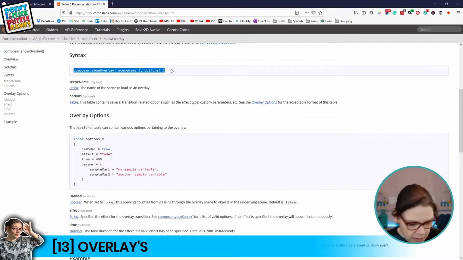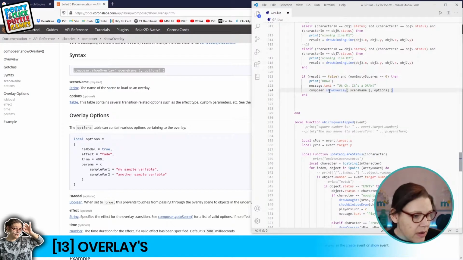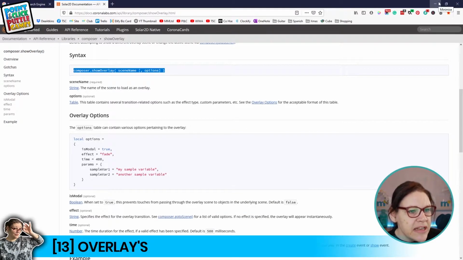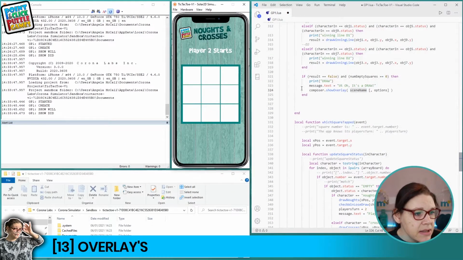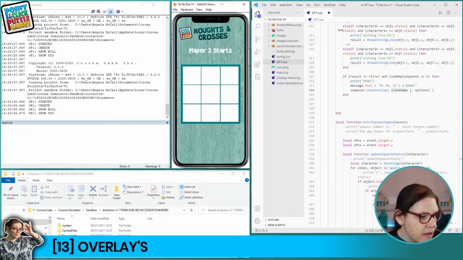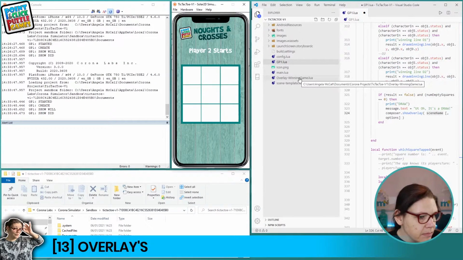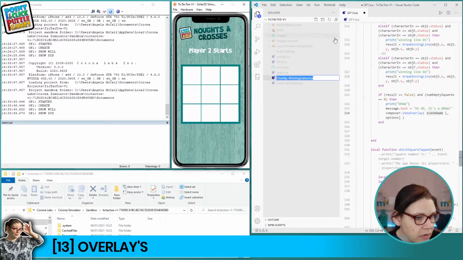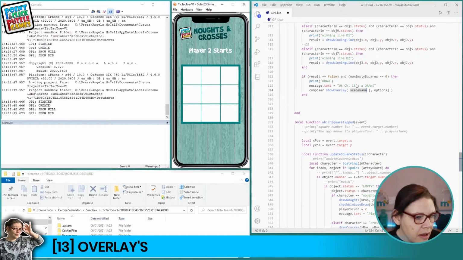I'm just going to copy the whole thing, paste it into our code. Okay, and then I just need to swap out these different items of text to be specific to my game. So the scene name, we called it, let me just expand this file a little bit more. There we go. So there's my file name, and if we rename it, we'll be able to access it. So I'm just going to copy, and then there's my scene name, paste. Okay, now we don't need to actually paste in the file extension, so I can delete the .lua.